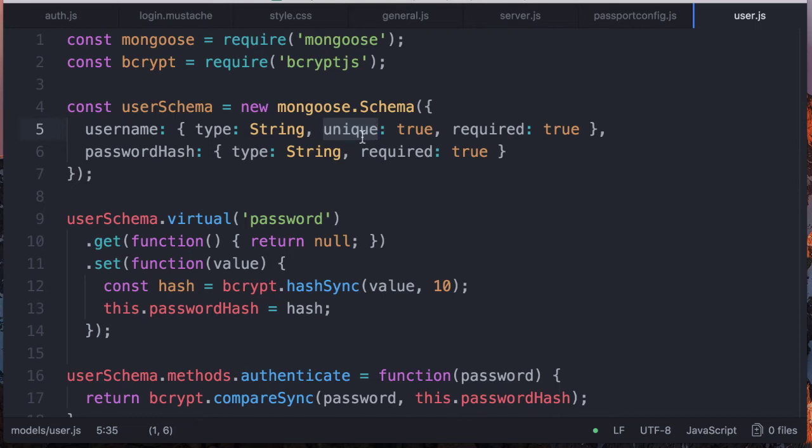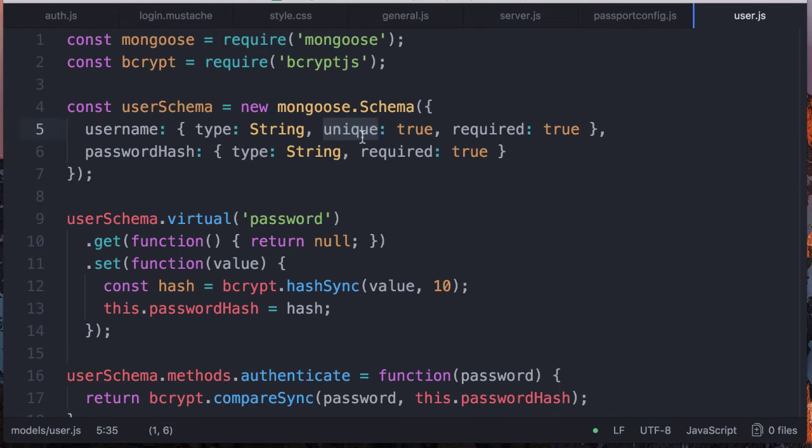We can handle the required aspect of this purely from the express side, from express validations. We don't need to talk to Mongo at all if they didn't put username and password in. So I'm going to show you how to use express validations. I'm also going to show you how you can look at these error messages and do something about them.